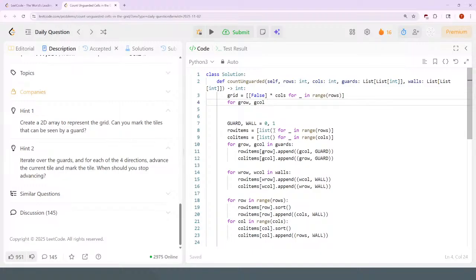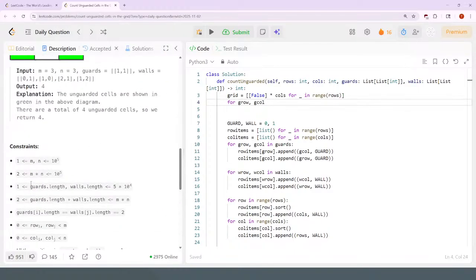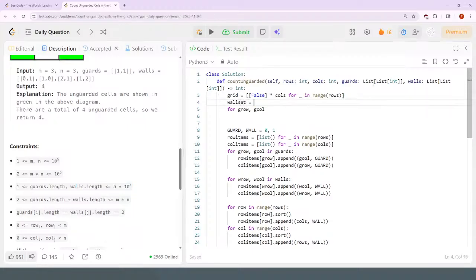I guess I could maybe create a set of the walls. Yeah, I don't think I can actually do that.